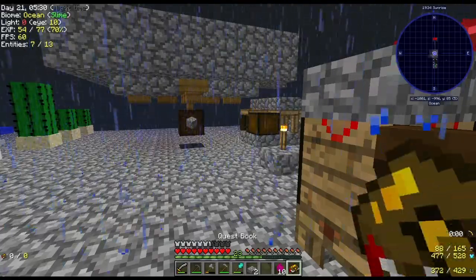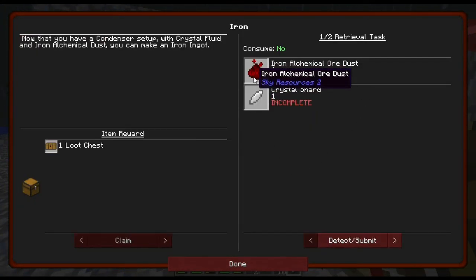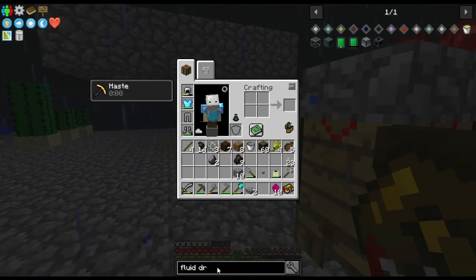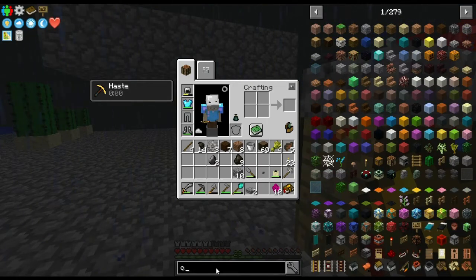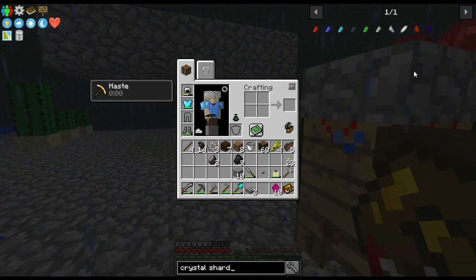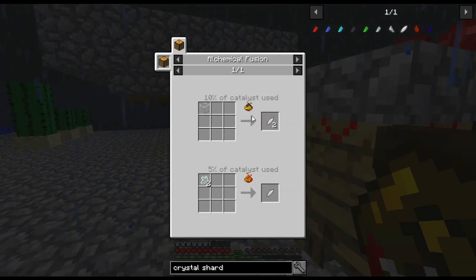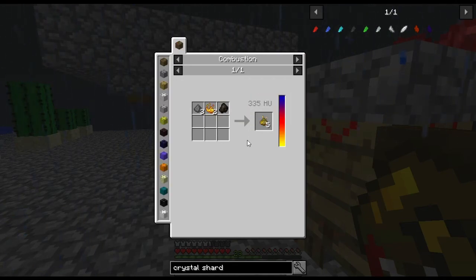Okay, so the book, we completed this objective. So now to the metals, iron metals. Okay, so I need iron, alchemical ore, and then crystal shard. If I would have looked it up, I would have known. And it looks like I'm going to need more of this stuff right here, the alchemical dust, the cheap one, which is gunpowder, blaze powder, and charcoal.